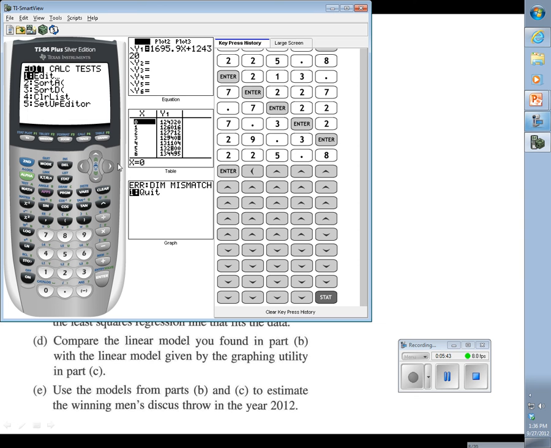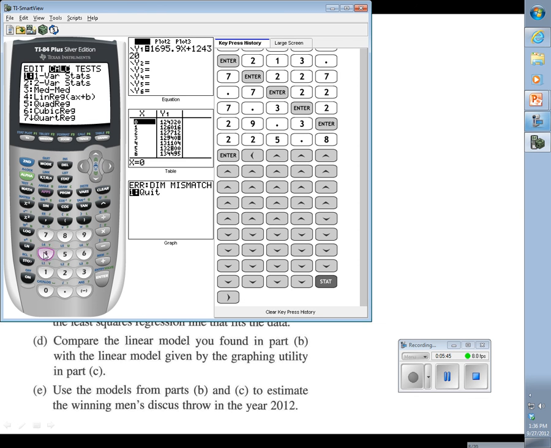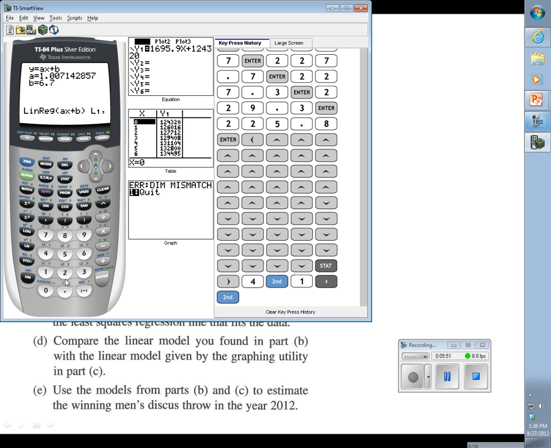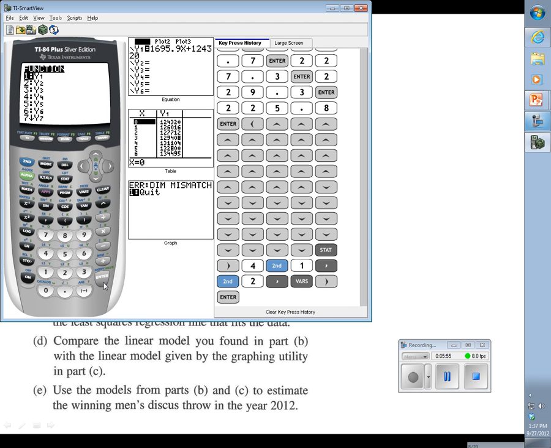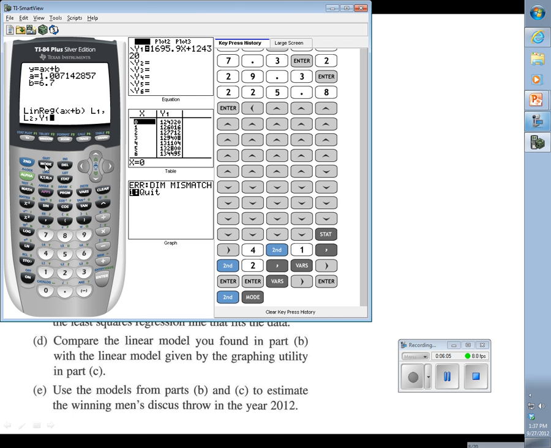Alright, let's come up with the regression. Stat, calc, for linear regression of ax plus b, second L1, comma, second L2, comma, y1. And so again, to get to that, it's vars, y vars, function, and y1.